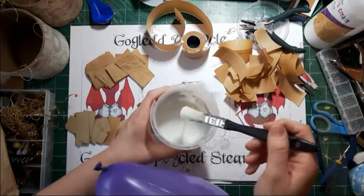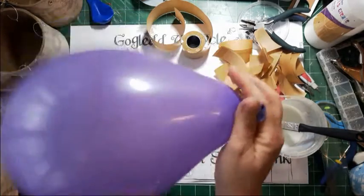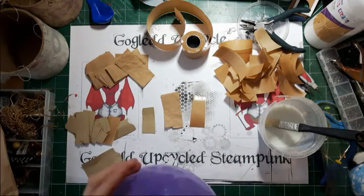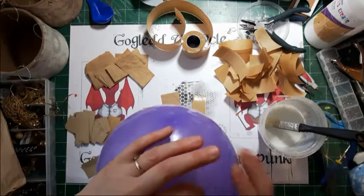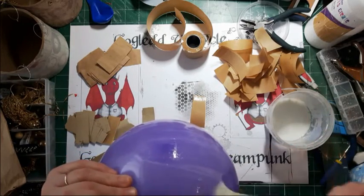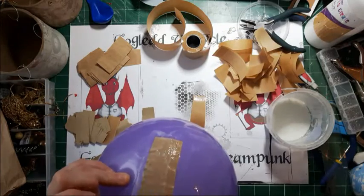I'm using normal cheap craft glue — a 50/50 mix of PVA and water — in a tub, with a nice half-inch paintbrush. I'm going to cover the balloon, leaving about two inches free at the end so you've got space to hold it. You'll find you'll have a little bit of static to start off with. Put the PVA and water on the balloon and whatever paper you use you can just smooth it out.